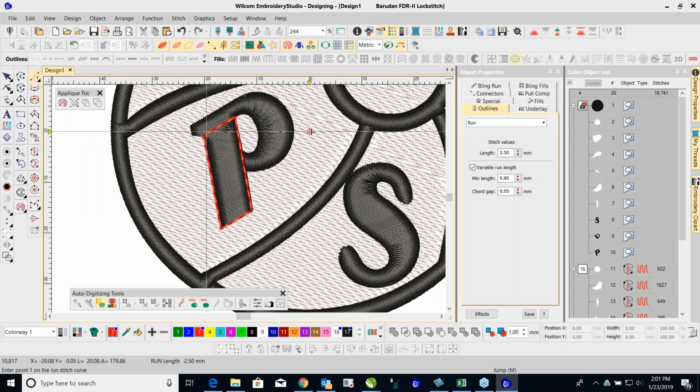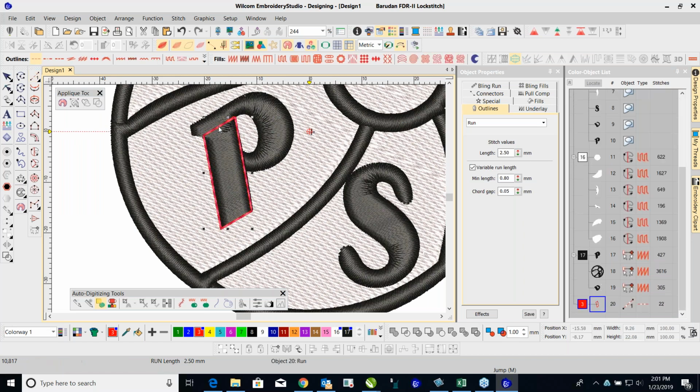So if I take this, I'm going to press H for my reshape tool, and I'm going to draw a box around these two. I'm going to extend this outward like this. Okay, now this particular width here, if I press M and I measure, that is a pretty long stitch, guys. I could probably go up to maybe 9, even in some instances 10, but I wouldn't want to go above that.